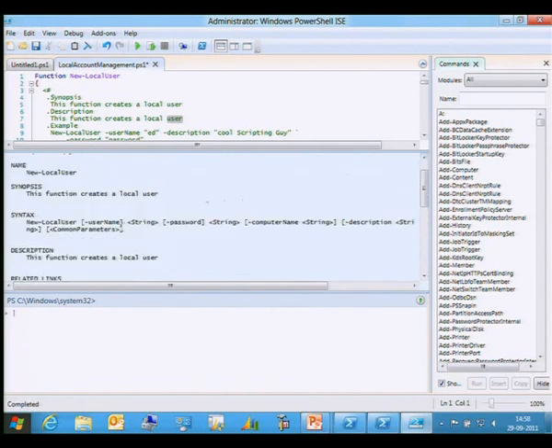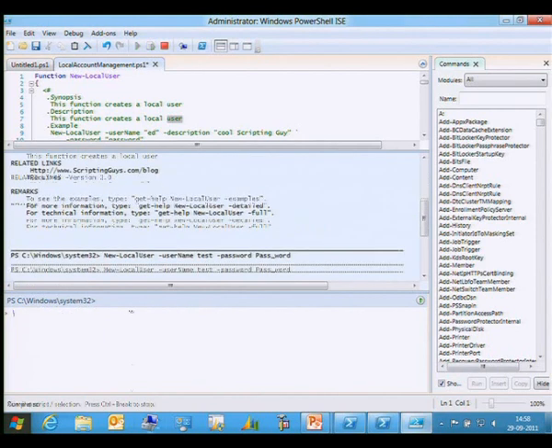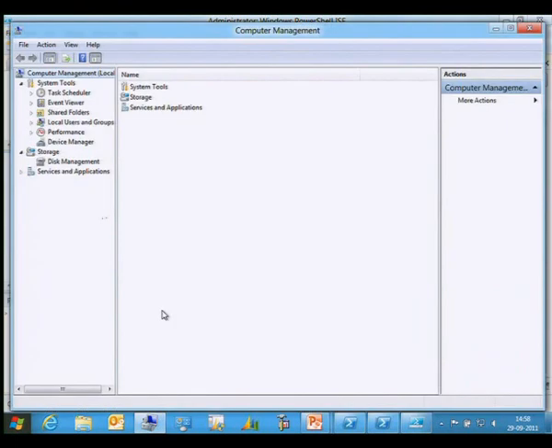It'll take a username and a password and a computer name. That's probably local. So if I do it like this and type username test and password like that. Okay, it's probably created. I'll just check in the local user group.